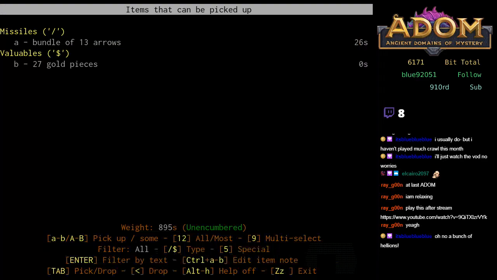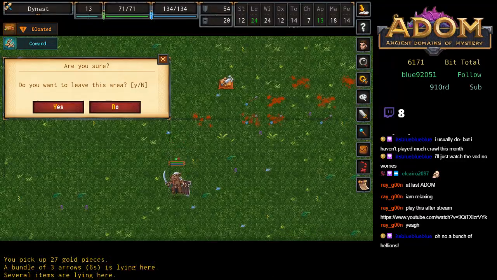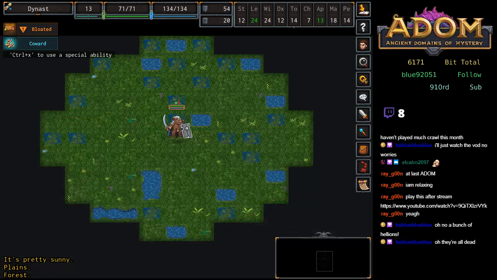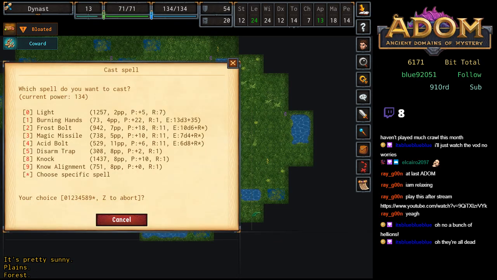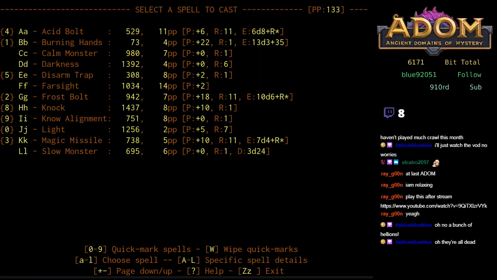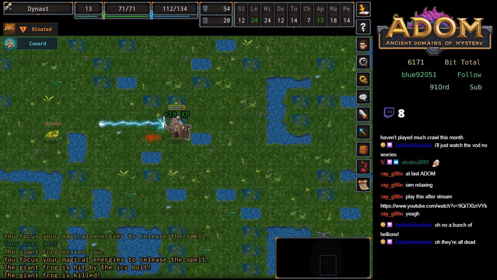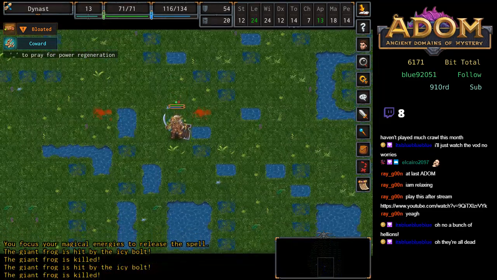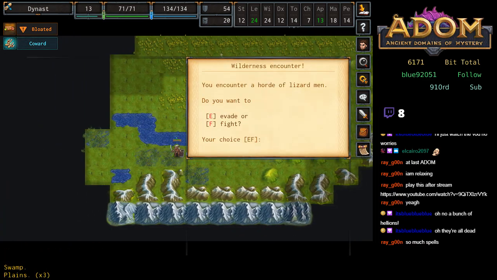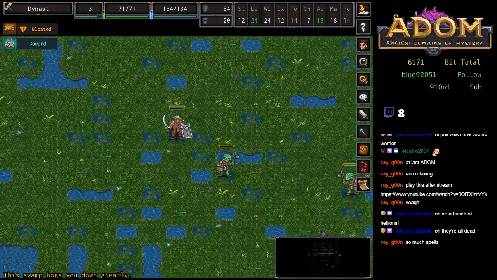Some gold here. A bunch of hellions. Horde of huge frogs, let's fight them. Oh, that's the wrong spell. I want far sight, so I can see the frogs coming. Oh, those are useless frogs. I was expecting more. Horde of lizard man. Yeah, those guys are also useless.